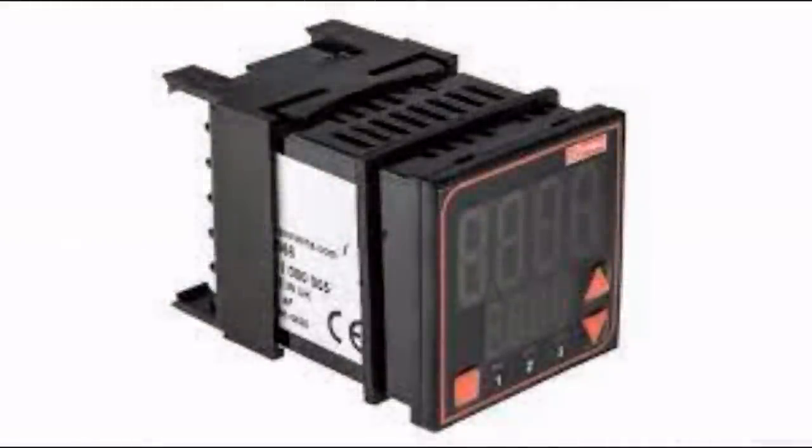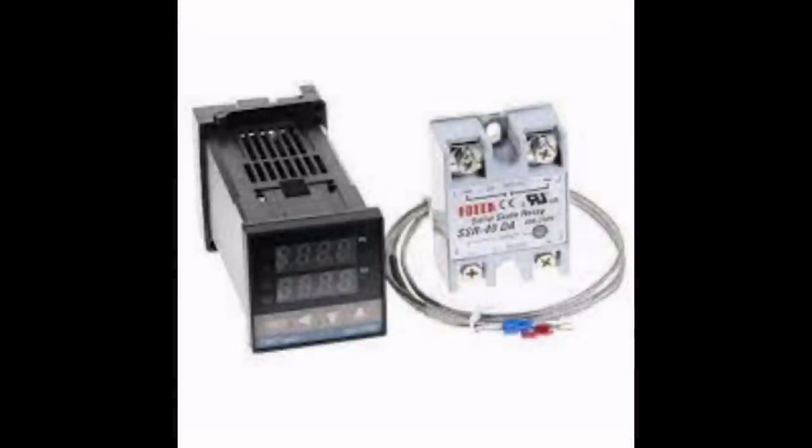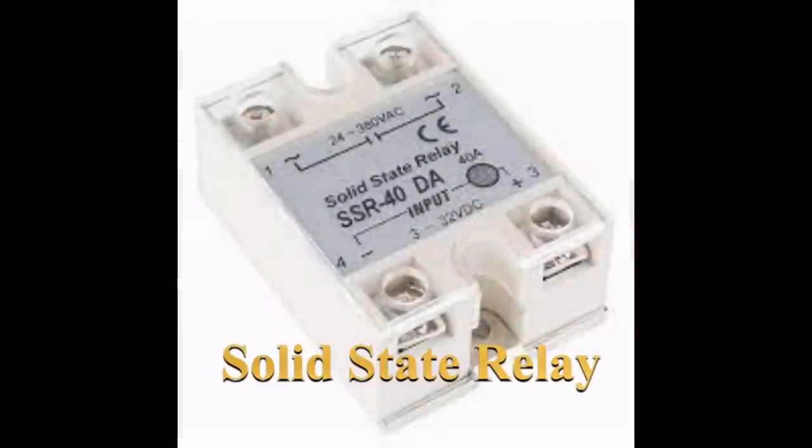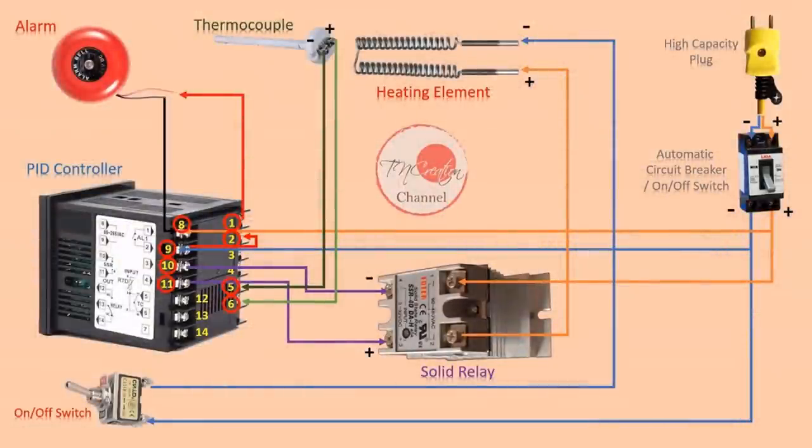And what you find very often is something called a PID controller. And these are industrial applications now, and this is the kind of thing you're going to find in a kiln. What the PID controller does is it sends a message to something called a solid state rectifier. That's a solid state switch. That solid state rectifier can handle, well, hundreds of amps actually, some of them. Quite common is a 40 amp version, and it turns that switch off. So your main power supply goes into the SSR, your SSR control goes to your PID controller, and your PID controller gets its information from a K-type thermocouple.